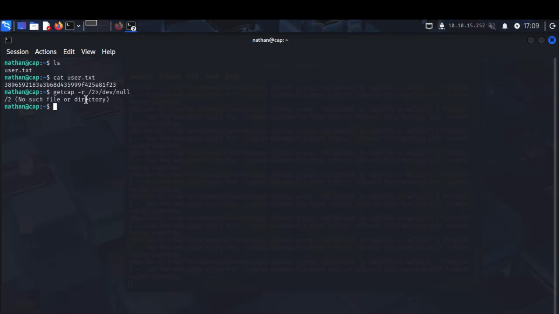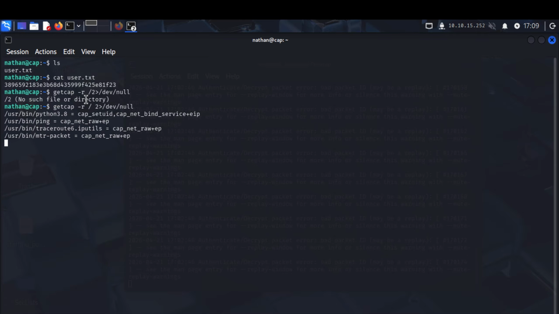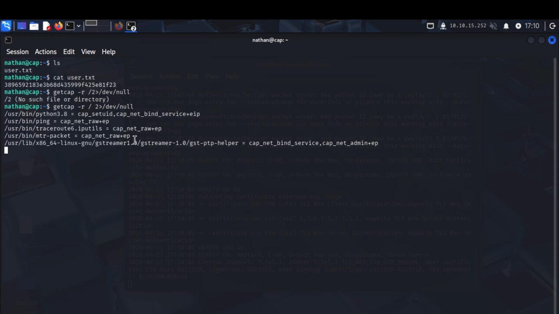Okay, looks like nothing came up, so let me take a look at this again. Let me see. Up arrow. Oh, I see the issue. Let me move over and add that space. Yep, that looks like the issue. Now we see a bunch of capabilities all set up.